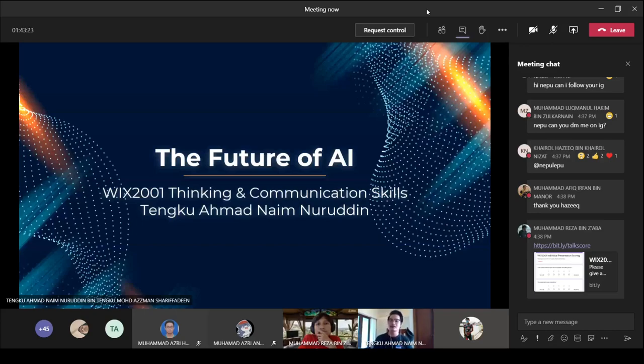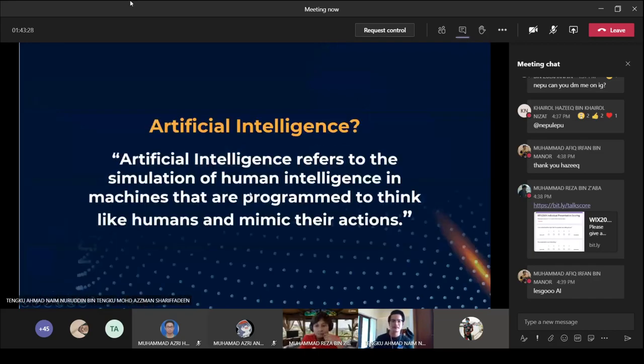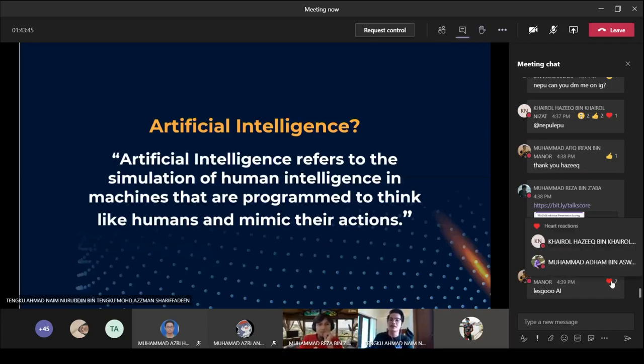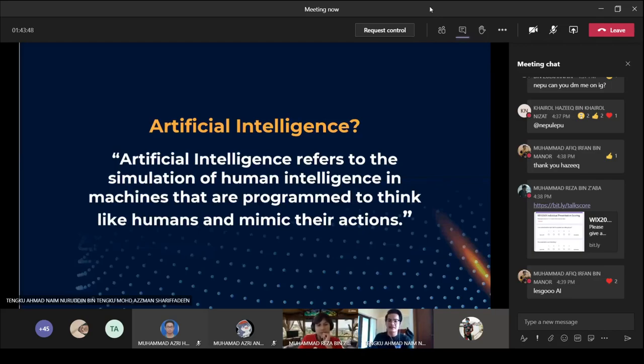Before all that, what is AI? From a web definition, AI refers to the simulation of human intelligence by programming machines to think like humans and mimic their actions. This brings rise to almost creepy features, I'd say, in the simplest of things like text predictions that aim to sound the way we supposedly uniquely do as humans. Especially for us Malaysians, since we tend to use English and Malay interchangeably, it's quite amazing that our keyboard is still able to take that into consideration.